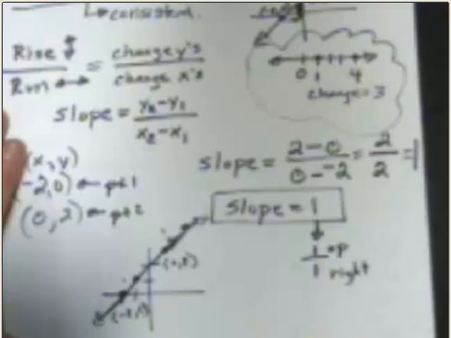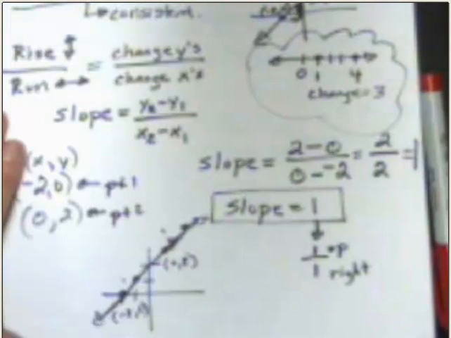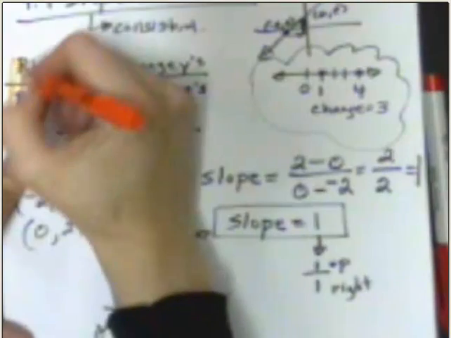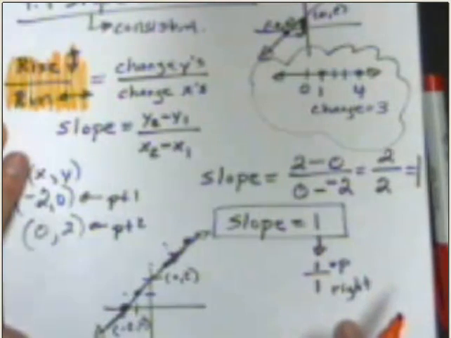The most important thing you've seen so far today, let me see if I can highlight it or something. First, I should cap this marker, though. The most important things you've seen so far. I want you to know that slope really is rise over run. Make sure you got that, okay? That's going to be what helps you memorize the formula.